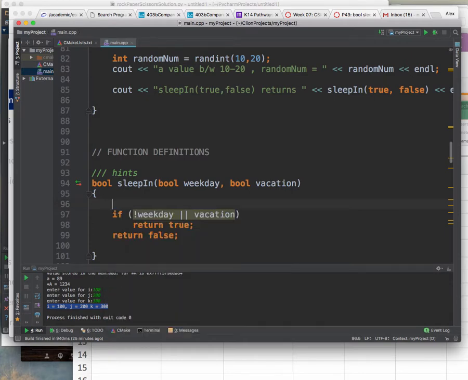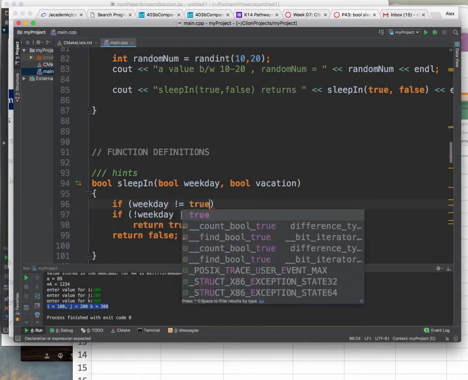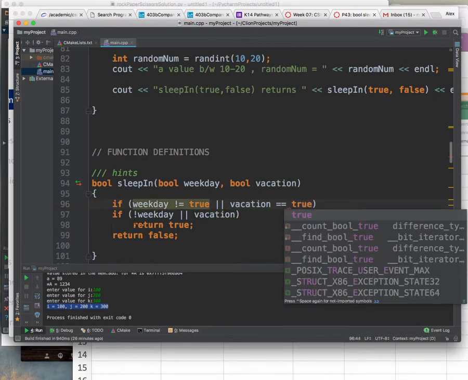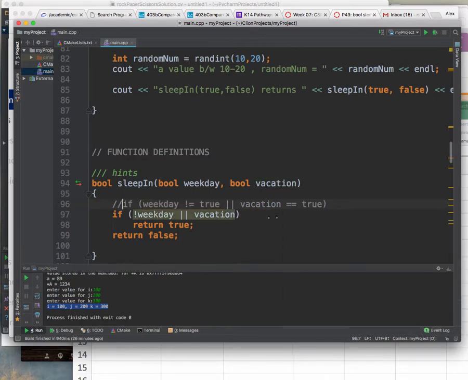You can say if weekday is not equal to true, or vacation is equal to true. So this here, all right, same as the above. Yes? So that is your number 43.